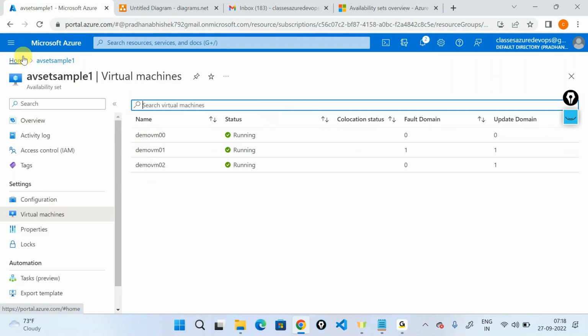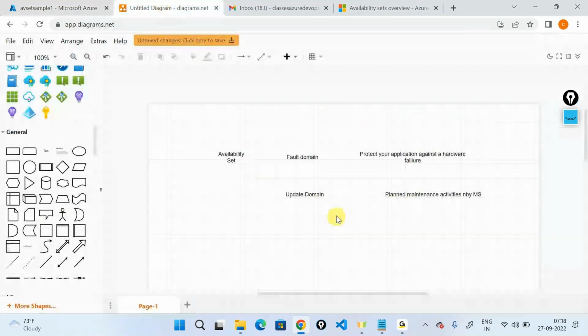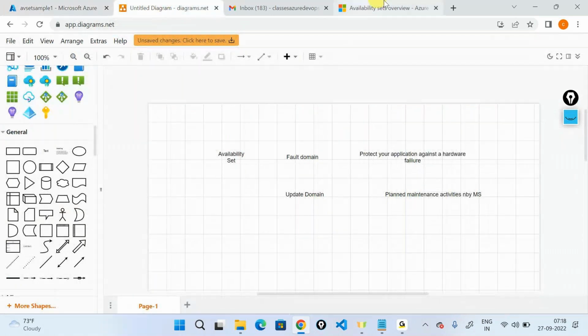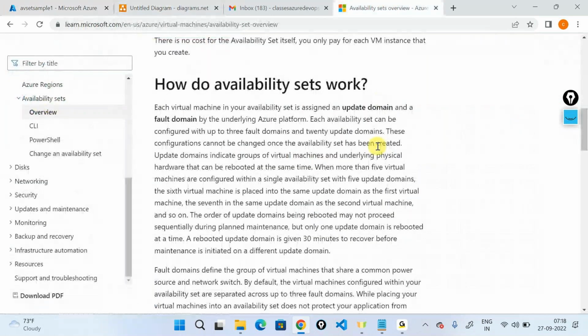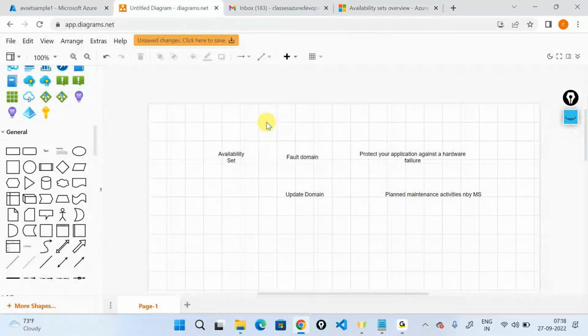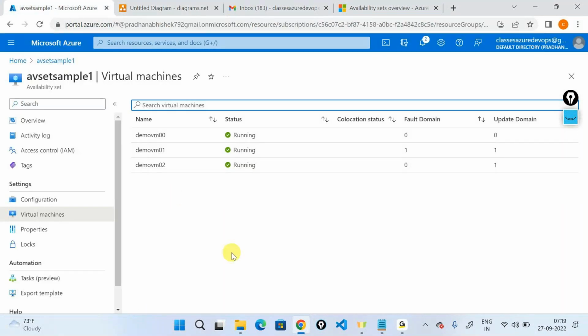So I already have a machine. The question here is that I already have created a machine. While creating the machine, I forgot to set its availability set. After creating it, I realized that okay, fine, I want to create the machine in an availability set. Can I now go ahead and place the machine inside the availability set? No, that's right. You cannot place a machine into an availability set after creation. You have to make sure that while creating the machine, you choose the existing availability set out here. You cannot place it after you create it.